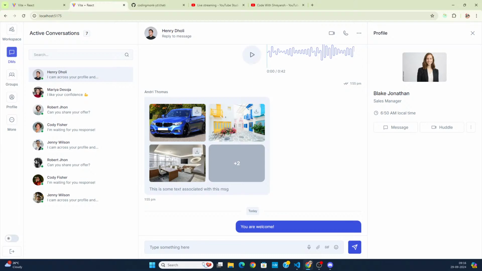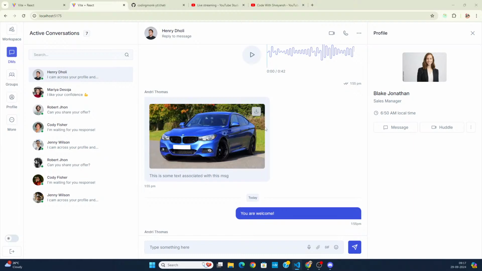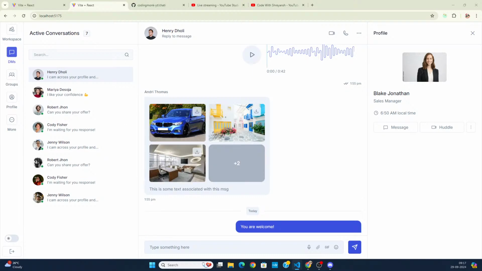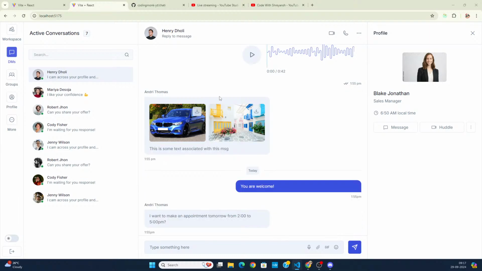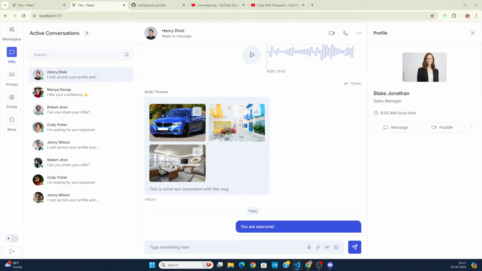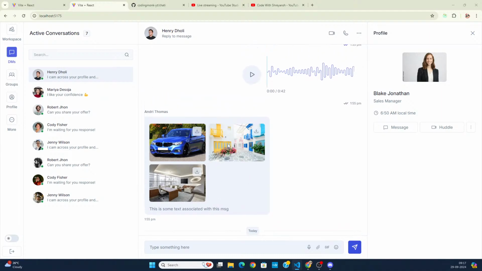What I mean is, let me just show you how it's going to respond according to the number of images. Let's say we have just one image. That means the user just sent one image. In that case, you can see this whole area will be taken by just one image. Then in the case where we have two images, we want to display our message like this. Then let's also try the case in which we have three images. Now when we send three images, it's going to be displayed like this.